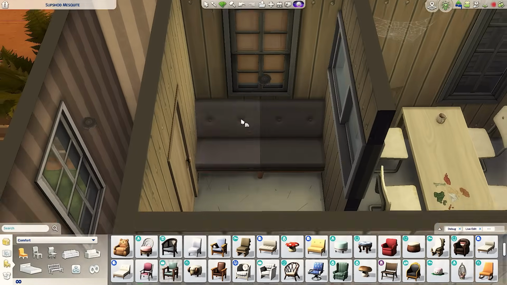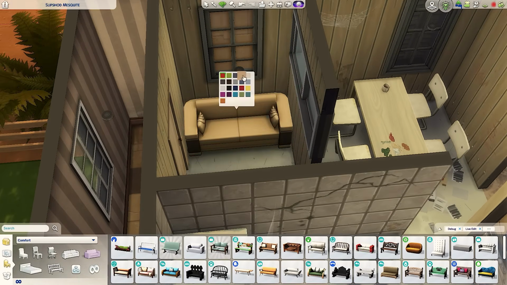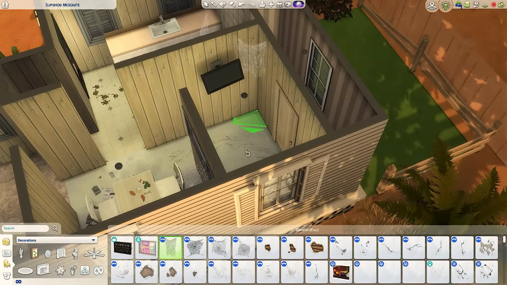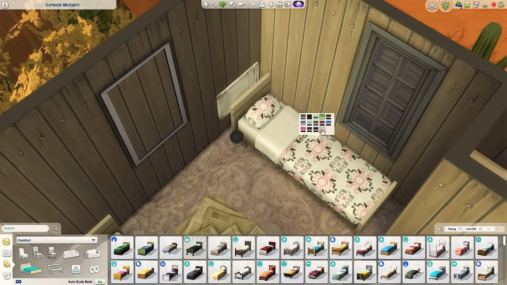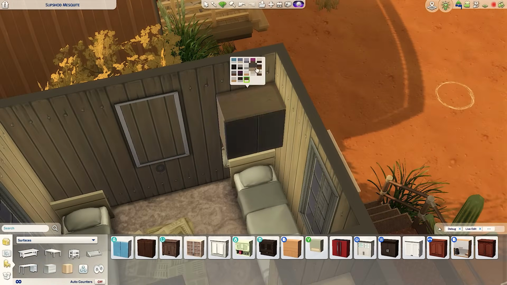Oh yeah, for the table I used this base game one, and then these chairs from High School Years. Are these meant to be high school desk chairs? Yes. Did I use them as dining chairs? Yes. Did I use them as dining chairs multiple times in this build? Once again, yes. I don't know what it is, but they just felt like they could belong in here. Like, I feel like they could be bolted down to the floor if they needed.